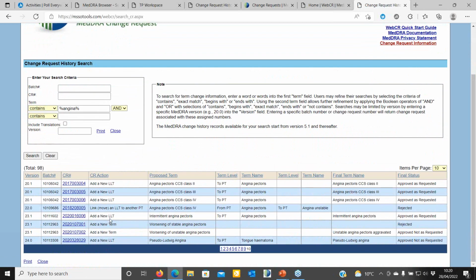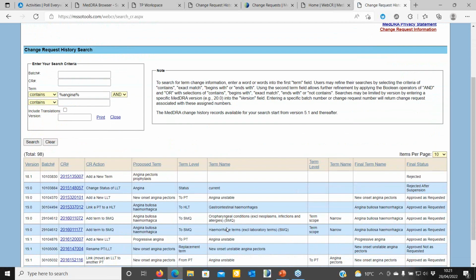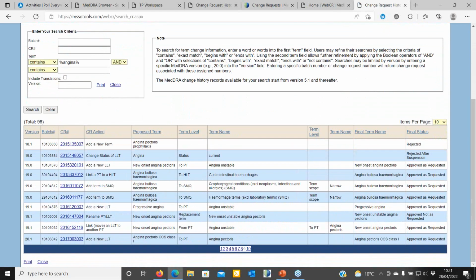Jane, angina is always an example I use in face-to-face coding sessions, as an example of why angina is still in MedDRA and where it is. Because angina in French, for French people or for Germans, means angina tonsillaris, but for other people in Britain and America, it means angina pectoris.